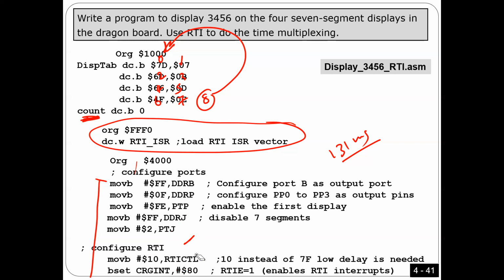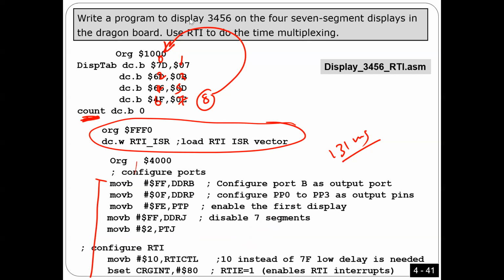So here I select number 10. I tried it, it worked. You can select any number based on the table, as I explained before. I don't remember exactly, but I think this one gives you 0.2 milliseconds, something like that. I found it's okay to do it this way. Anyway, you can try another number.